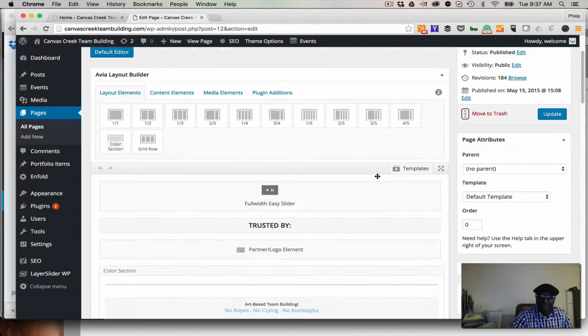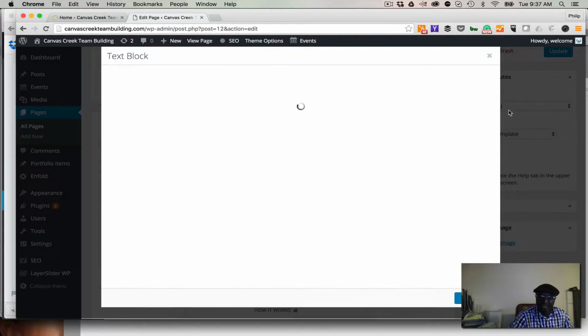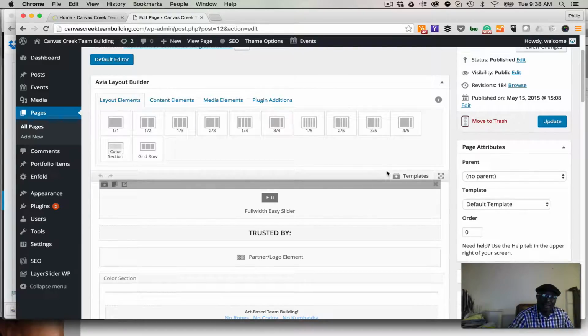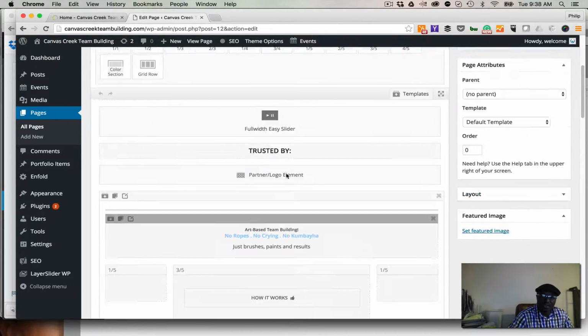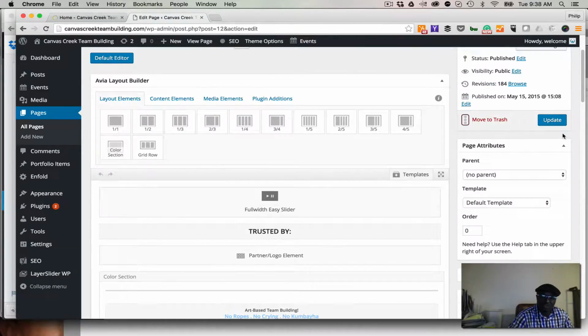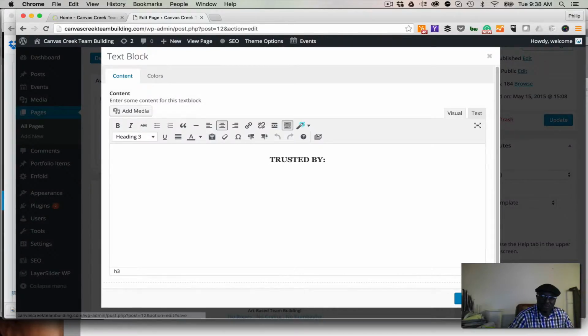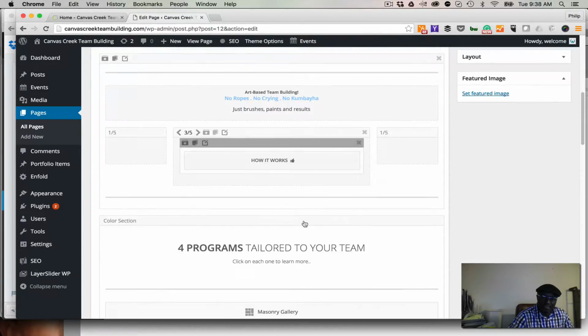So let me kind of explain. Anytime you make a change on each one of these elements, it has to be saved. When you publish a page, your page is then going to update with all the changes you've made. So if you come in here and make multiple changes and publish, you can go about doing it that way, and it's going to update the page. But if you go into each one of these elements and you make a change without saving, and say you click out or exit, those changes will not reflect.